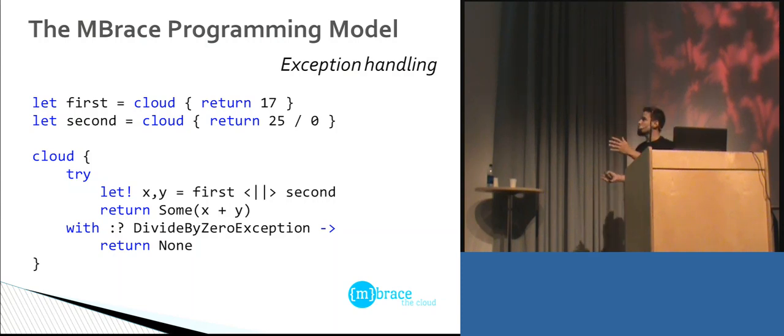Because this is a distributed computation, this essentially means that the exception might be raised in a completely different machine than the one in which it was handled. This is a really strong feature, I think, because it adds a dynamic to the computation. So, for instance, one could use this to implement non-deterministic parallelism in computation.